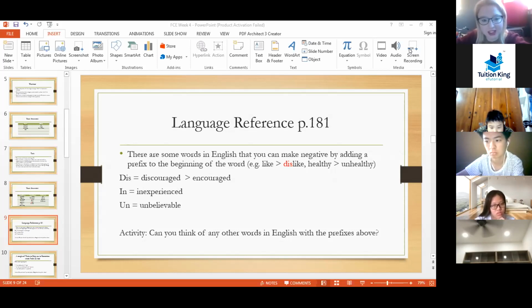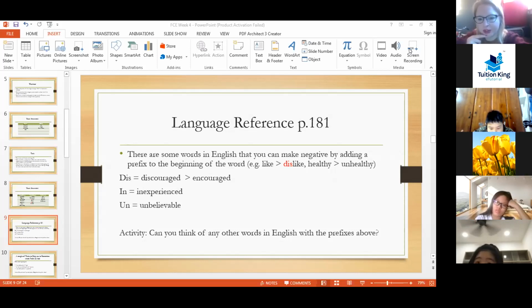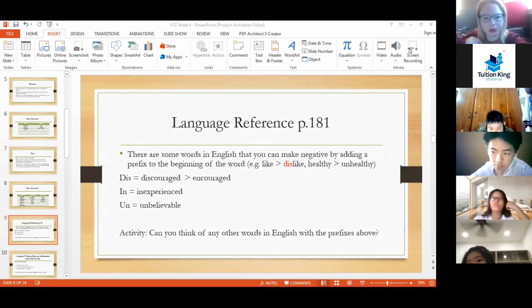Disable, disappear. A really good range of answers that you're coming up with. Disappear, excellent. Okay, we can't say unfalse. That's not a word. So from the word false, the verb would be to falsify, and instead of unfalse, to disprove would be a better word, to disprove something. Unfortunately is a good example.